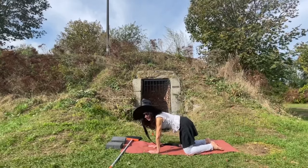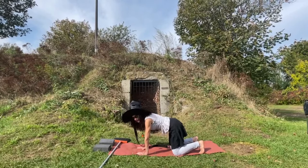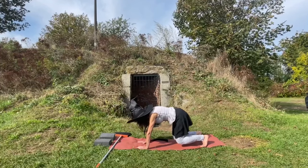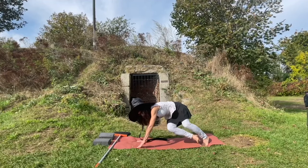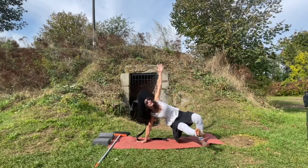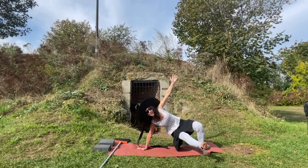Now back into table, you're going to curl under your toes. Lift your knees up. We're coming into a floating table. So your knees are up. You're going to take your right leg under your left arm. Your left heel comes to the mat, and you're bringing your left arm up to the sky, floating table. We'll do it on the other side.